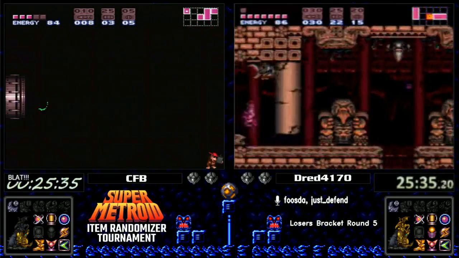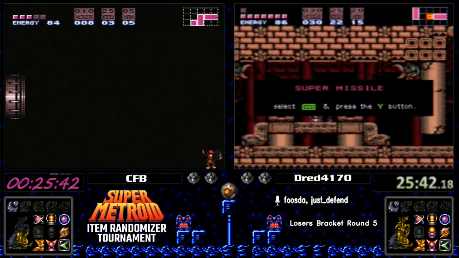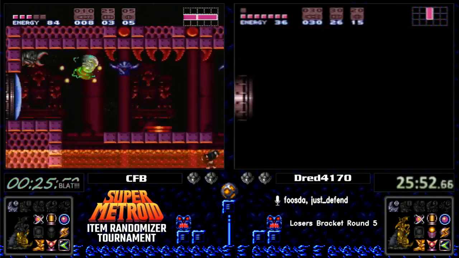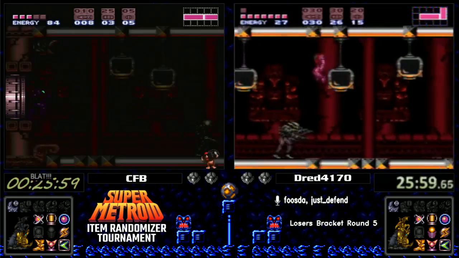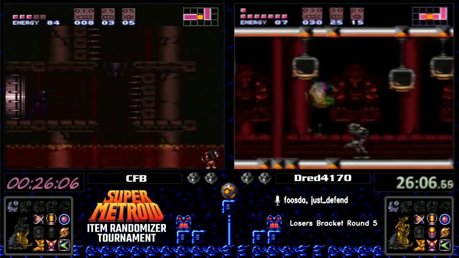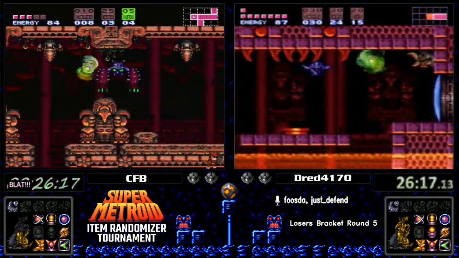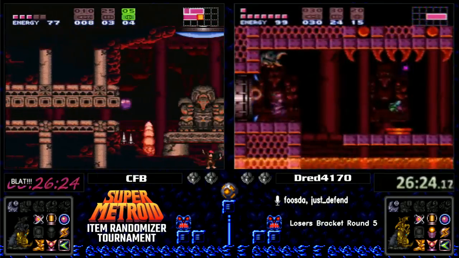In contrast, Dred, he's gonna come into this Ridley fight with 25 supers, or excuse me, 30 supers, and he's gonna catch up a little bit to CFB, I think. Ooh, okay, Dred, they're in the same room, but Dred is having a little difficulty here, trying to spark the pirates. And the biggest reason that you use the Shine Spark on these pirates is so that you can save the super missile count that you have. That ammo is, you know, to reduce the amount of farming you have to do before you go into Ridley, always important.